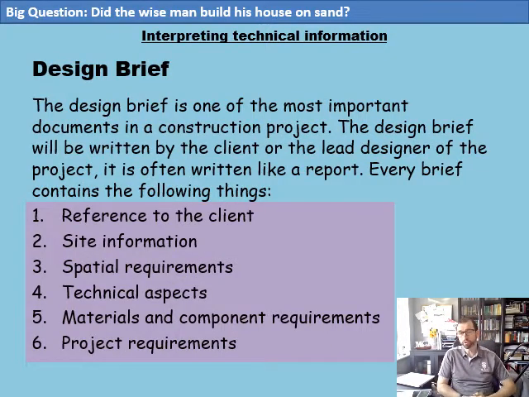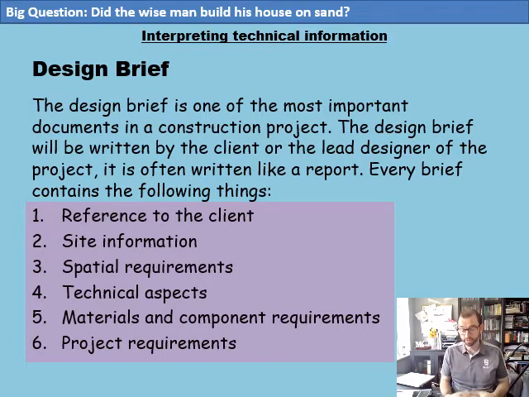So the design brief. This is another piece of technical information. This is where we would start on any project. You start with a design brief. What do you want to achieve from this project? It's normally written by the client or maybe the lead designer. It's written like a report, and it always contains these 6 things.